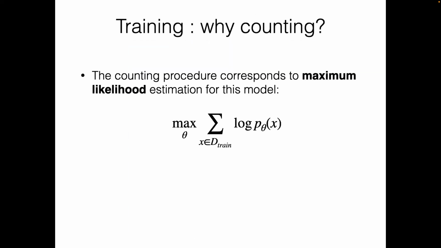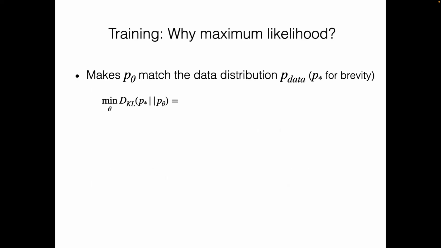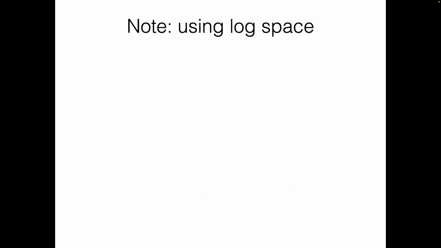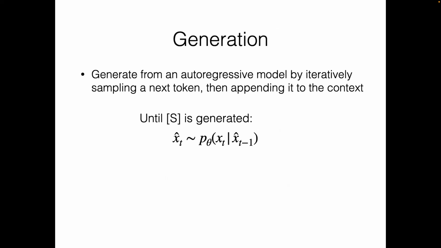So that was the training and maximum likelihood. Let me talk about generating sequences from the model. Maybe first let me pause. Any questions about the previous part? Okay, cool. So now let's say we've learned our model and we want to do inference. Here what we want to do is generate, say, a new name.